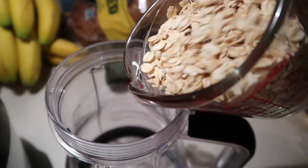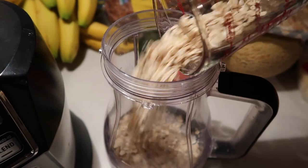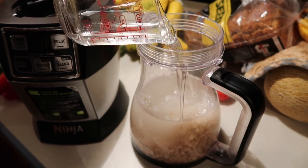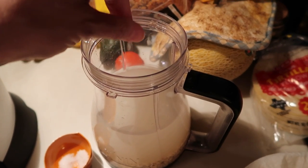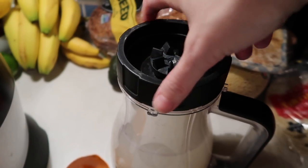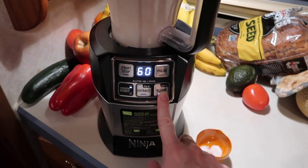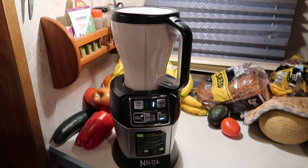Just add the one cup of rolled oats to the blender. There's no need to soak the oats because soaking the oats can actually make the oat milk slimy. Next, we're going to add four cups of water. This is the step you would add the date or maple syrup and one pinch of sea salt. You can adjust the salt level to your taste. I didn't have a date or maple syrup on hand, so I omitted them. Blend it for 30 seconds to one minute. Be careful not to over-blend because this also could make it slimy.